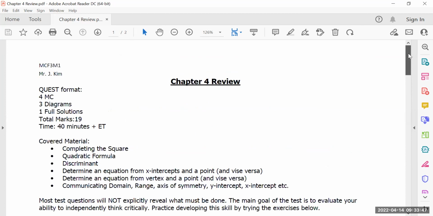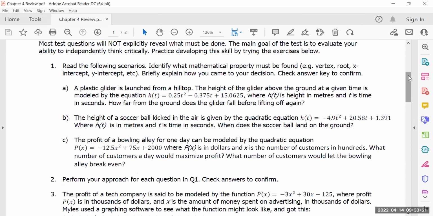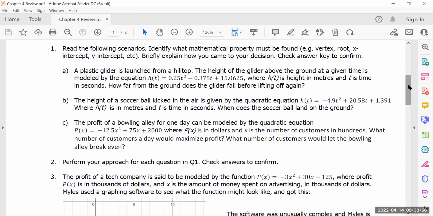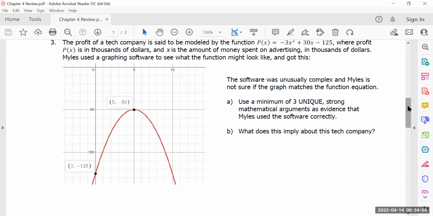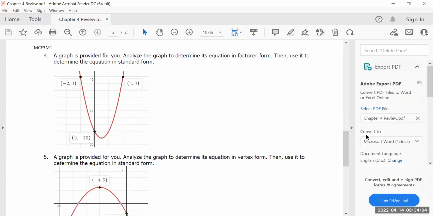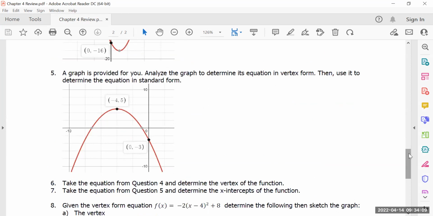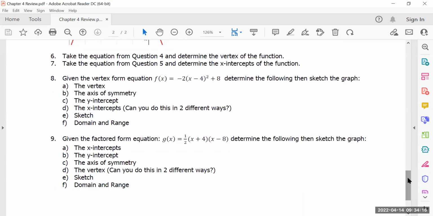In case you didn't have the document, it's basically the same handout that I gave you in class. So if you want to pause and screenshot these videos because you don't have it at home, go ahead. This will be number 3 we're going to do together. This is going to be number 4 we do together. Sorry, this will be number 5 that we do together. Number 6 and 7 you see underneath. And then number 8 and number 9. So these are some preliminary skills that I think you will need.